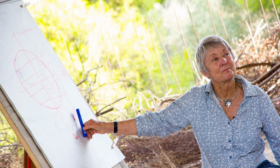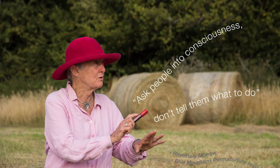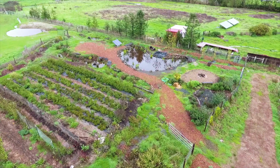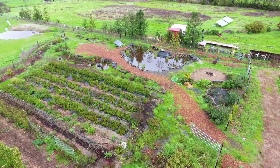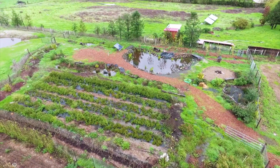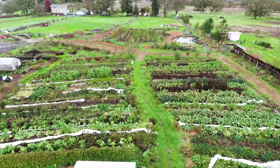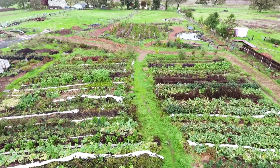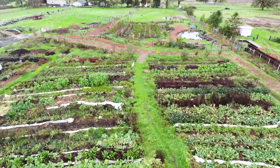My discovery of permaculture started because a friend told me I ought to do it. My first reaction was, no, I'm not going to do anything like that. Then I decided I should listen and I should learn. So I took a PDC and found it was completely in line with my whole feeling all my life that I had wanted to work with the earth. It was a little bit chaotic. Some of it was realistic.